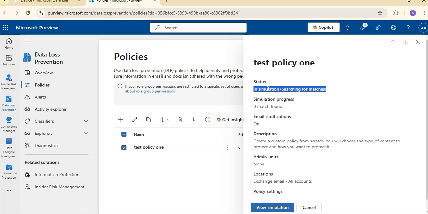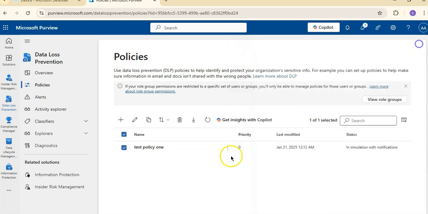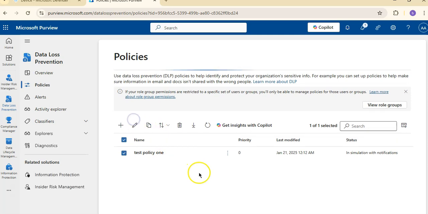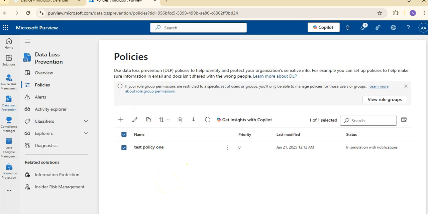Make sure that you have the necessary permissions. You have added roles and role groups, the people in the specific role groups to actually make use of the DLP policies, and then you have the system configuration checked from your endpoint devices, right? Now, the place where you configure this simulation is the last step in the policy configuration workflow, right? So if I click it and if I just want to edit it, it'll take a few seconds, right?